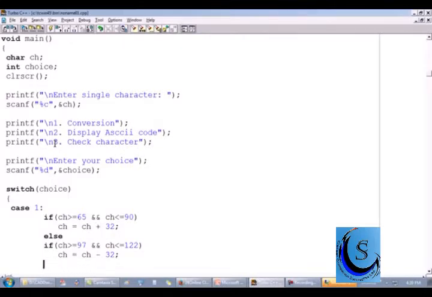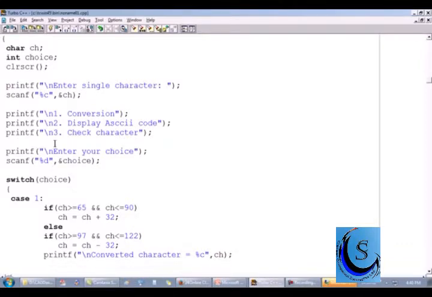After performing either of these statements, you can get your converted character. Print it. Write a break.